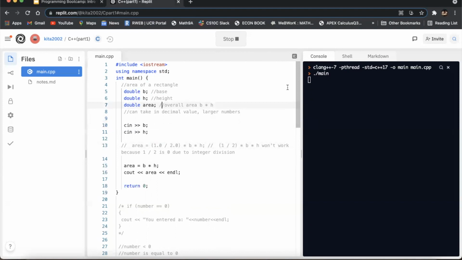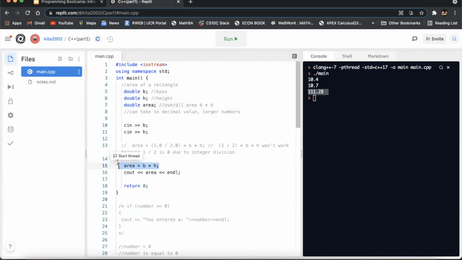The next thing I want to show you guys is to do a double multiplication because we haven't done that yet. So I'll just do 10.4 and then I'll do 10.7, 111.28. So that works perfectly as intended. You know, it's a double. We have a double base, a double height, and we're just multiplying them to get the double area. We're not doing anything too crazy here.